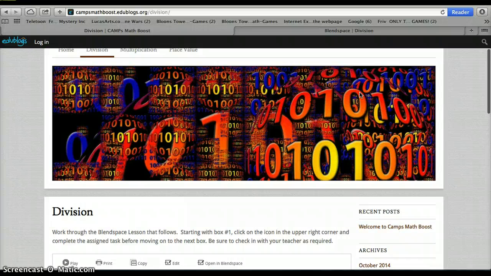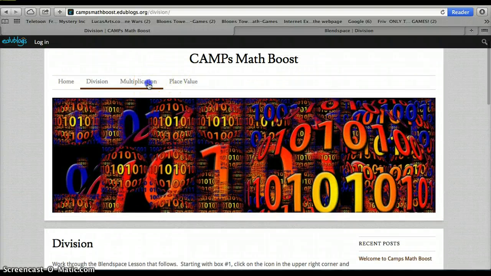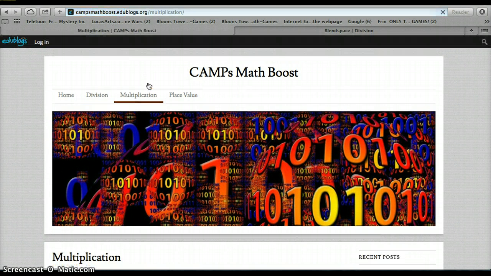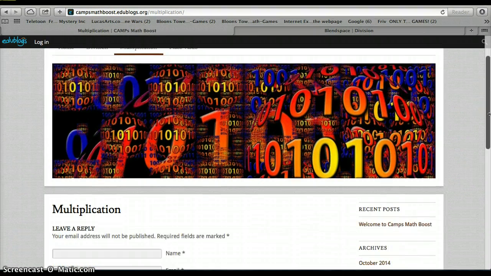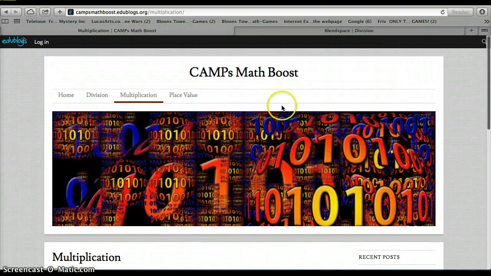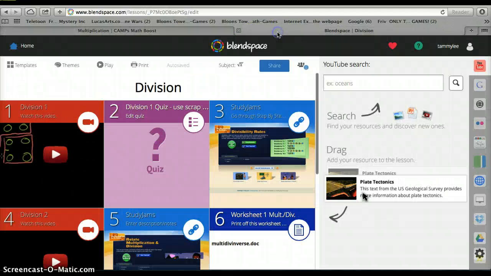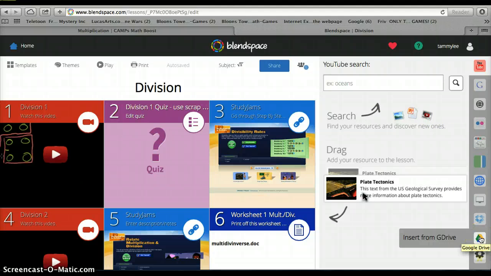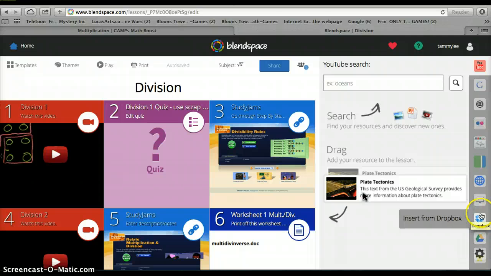I just showed this tool to Benita this morning, so she is going to work on multiplication. We played around in there a little bit just to figure out how to work it. We already had resources found for both multiplication and place value, so now we just need to get them all on there and create our assignments. In Blend Space, if you look over here, you can add Drive documents, so we can work within Google Drive and put those in. You can add all sorts of different types of files on here.